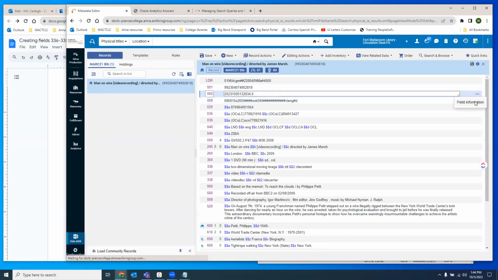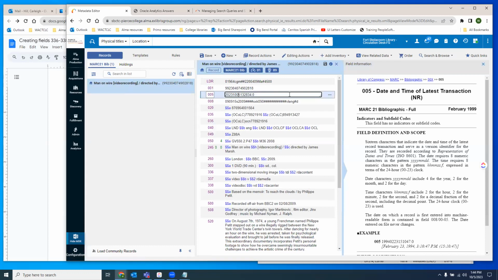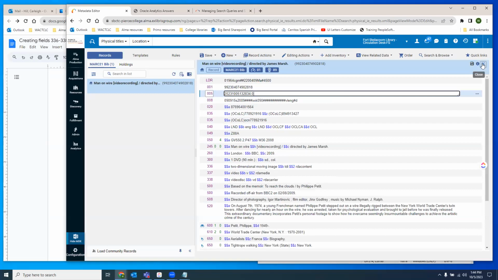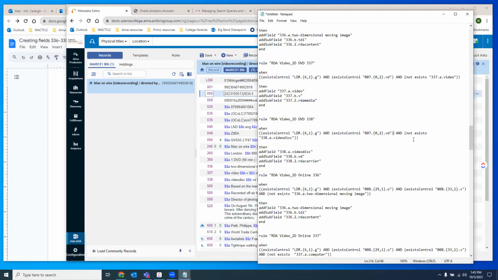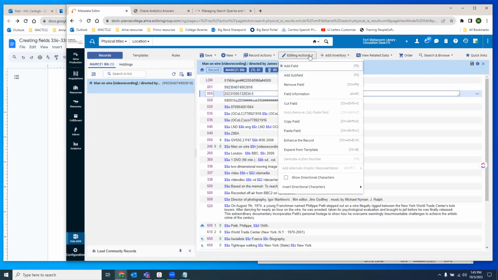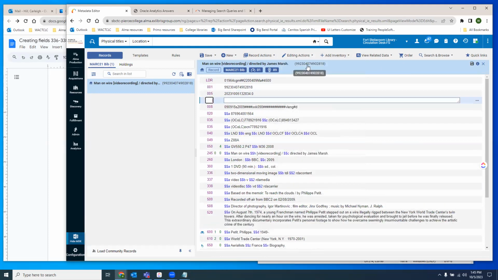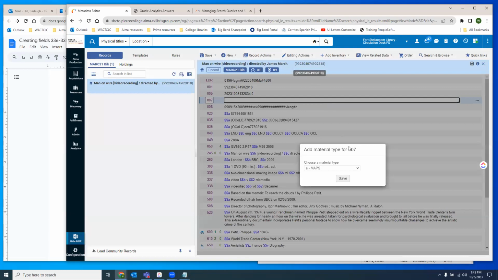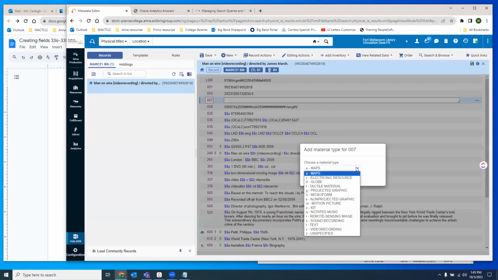Yeah, just from looking at the form editor, I think that is right. Oh, and this doesn't have, I was like, why isn't it showing me? Because it doesn't have an 007. So what if you go editing actions, add field, type in 007, then open the form editor? Yeah, okay. Material type is video recording? Yep.